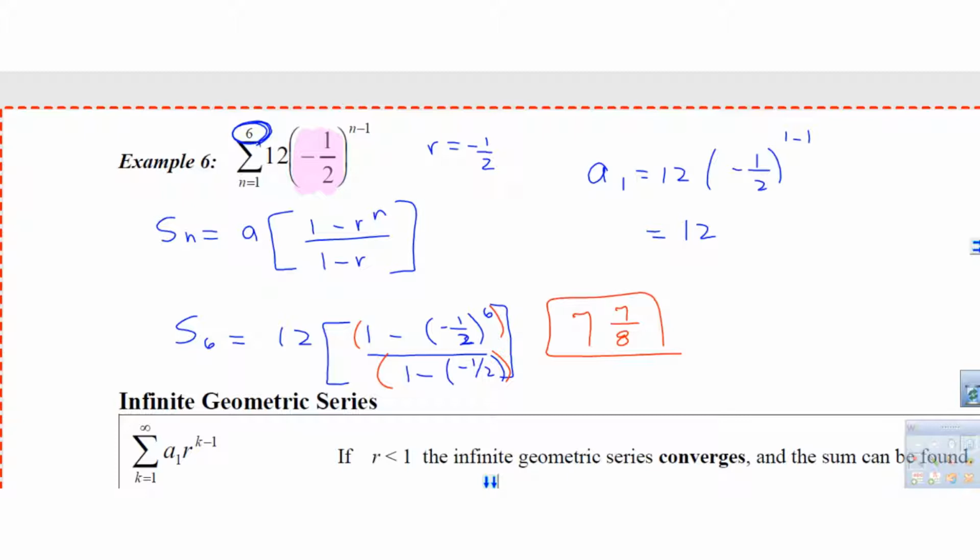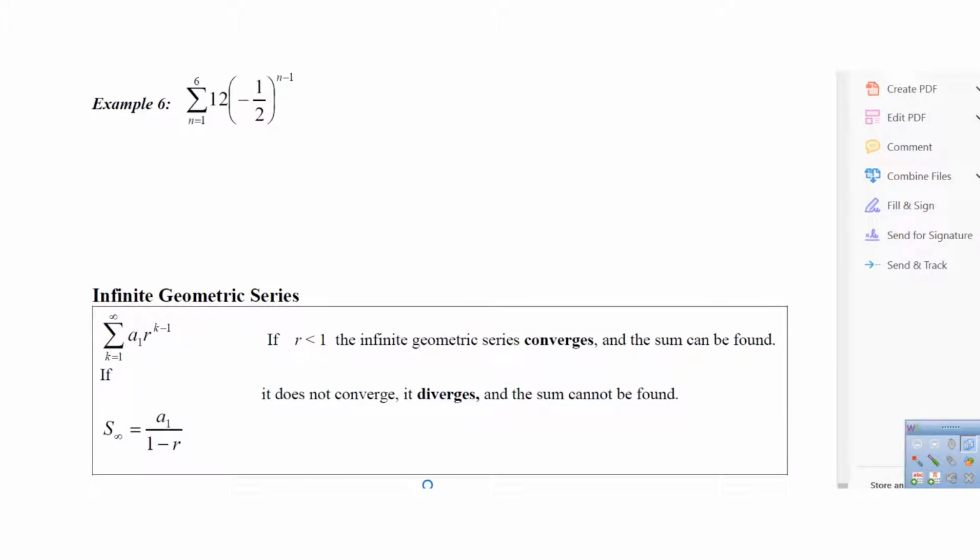Good question. How did you know that you needed to solve for A1 and it wasn't just 1? I looked at what I needed to know, and I said, okay, I know my r is -1/2. I know I'm finding 6 terms, so I know my n. Do I know what a is? I don't know the first term. Is the first term 1 though, because you begin with 1 at the bottom of the summation? No. The first term is this equation with a 1 put into it. Your value of n is a 1, but the term value is not 1. You okay? Okay.